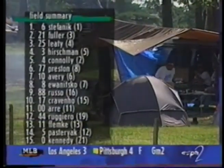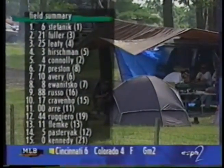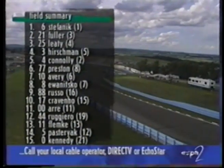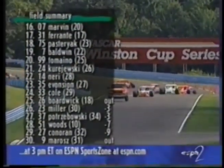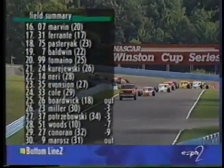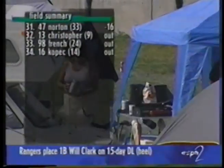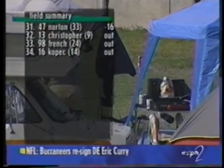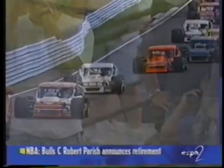In the old days the racetrack ran right down through the heart of town, and when racing started here in 1948, it was a whole different world. Stefanik, the pole-sitter and defending champion, leads the show. Reggie Ruggiero is in 12th — finally won a race this year; he was longtime tops on the all-time win list but has now been passed by Stefanik for that honor. Bordwick was in 25th when his problems began. Tiger Tom Baldwin is very far back in the field. The kids are gathering for the restart.